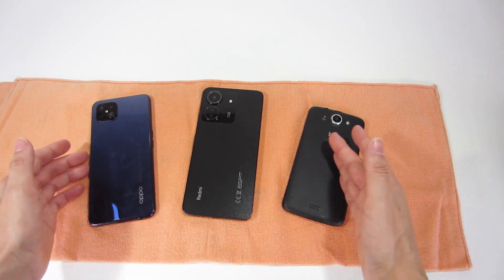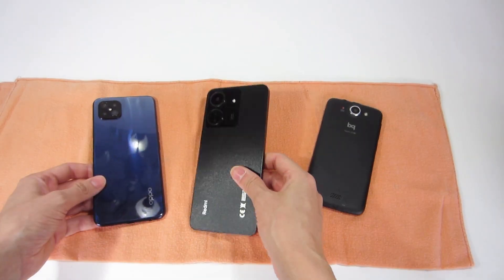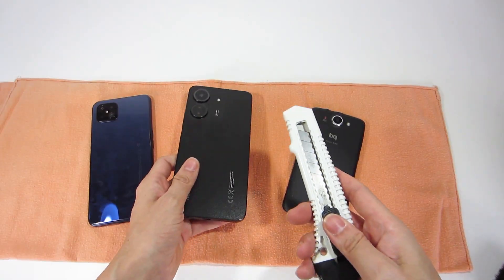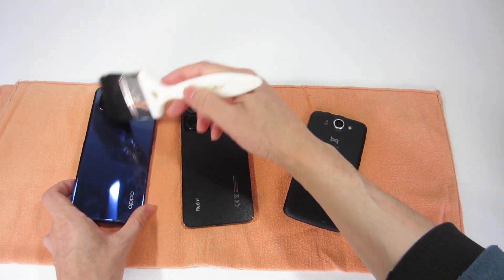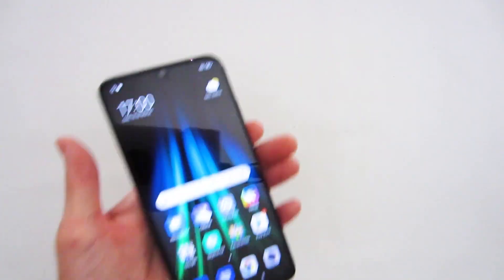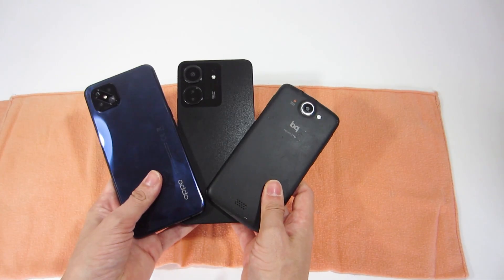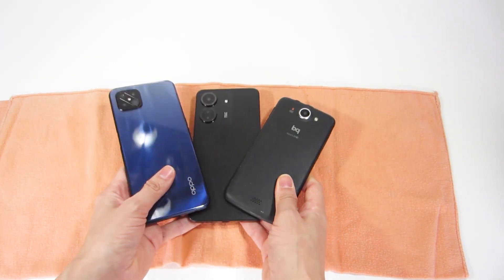About the structure: a smartphone can be made with different materials — plastic, metal or glass. It can also have a coating to be more resistant to impacts or scratches, and it can be waterproof and dustproof. I recommend that it is made of aluminium for better cooling, with Gorilla Glass protection to protect the screen from scratches, and IP67 certification against dust and water.